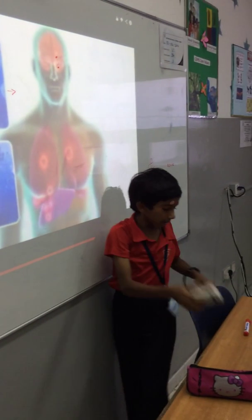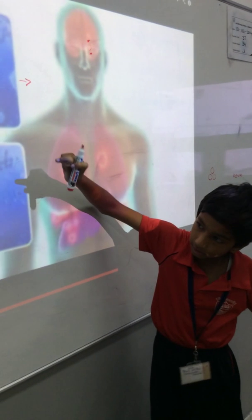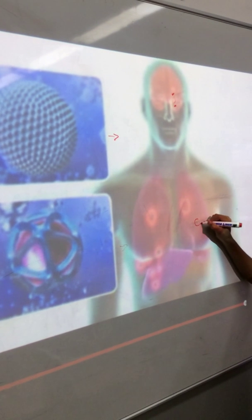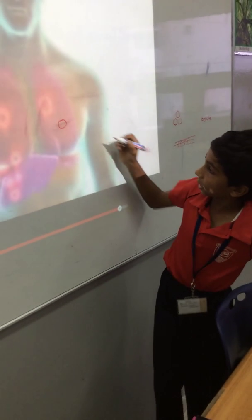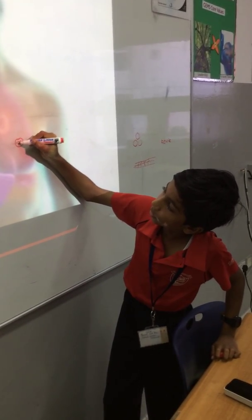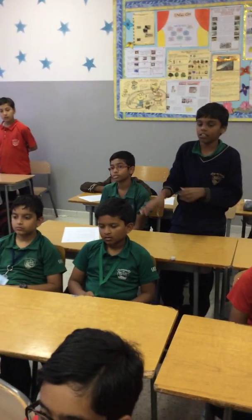This one is information and this one is attack. As I said, maybe the tumor is here. They don't know where, they just inject it. It goes to the tumor site, attaches and finishes it off. That one sends information to the doctors, and this one doesn't send any information. It just kills.